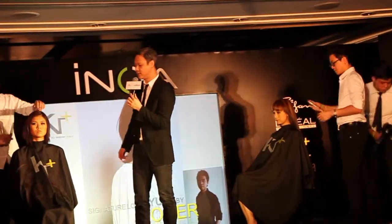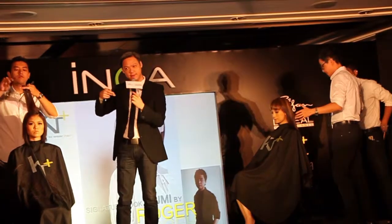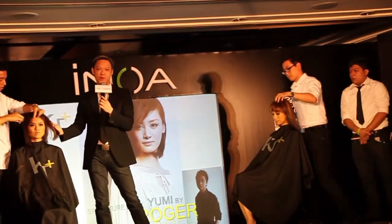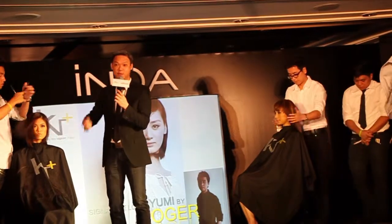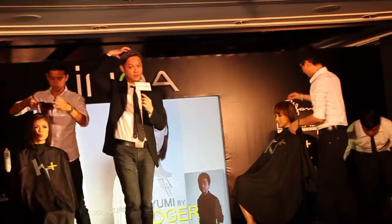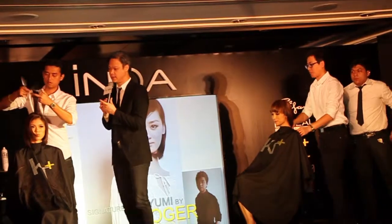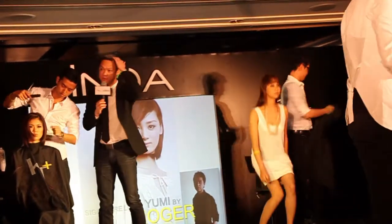So Roger said, in our haircut, you see a lot of slicing technique, a lot of thinning out, point cuts in order to achieve a very soft layering. But this is not easy when we're doing highlights, because when we're weaving from the roots, most of the time you get lots of color on the roots, but not on the ends. You're not able to see any highlights on the ends. So how Roger does it is, he would rather do less color on the parting.